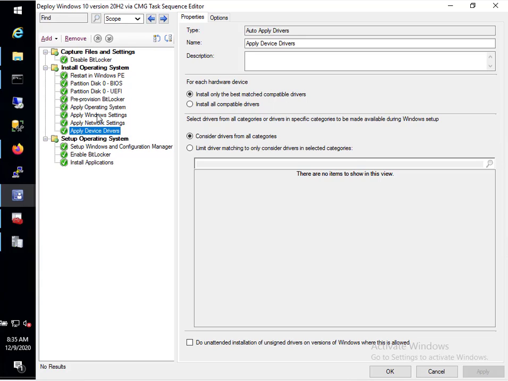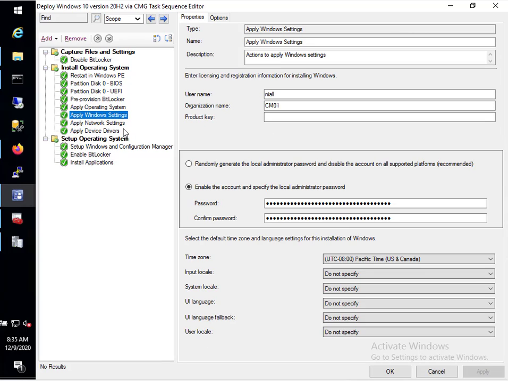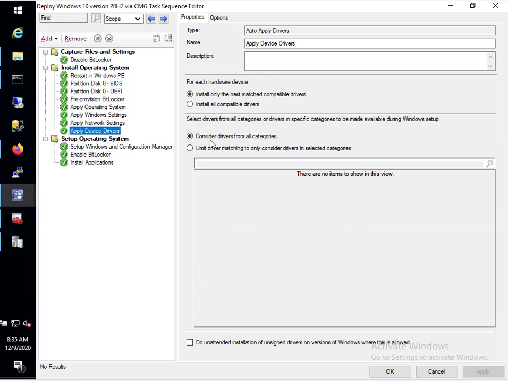Right, so that's it really. Keep in mind the apply Windows settings, the apply network settings, device drivers. If you're going to use them, zip them up, use some type of modern management, because they will slow it down severely, okay? Because everything is being pulled, remember, from your CMG, your cloud management gateway. And in order to pull that, you're going to need internet access on the client computer. So we've got all that in place. Now, what else do we have to keep in mind?